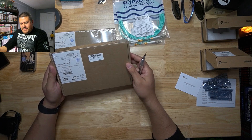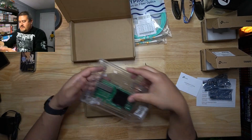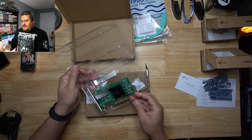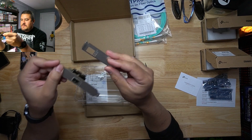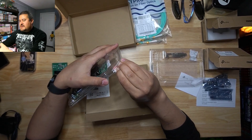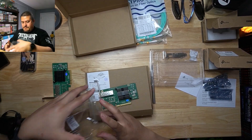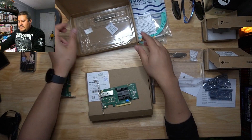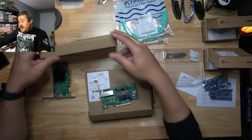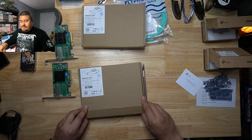Let's go right ahead and get these NIC adapters — PCI network cards — unboxed. So we got the cards open. Just like every other NIC, you also have the small form factor bracket you could switch to. For me I'm just going to be using the regular one. To touch up on these cards a little more — they're not just plug and play. You would actually have to go into the manufacturer's website and get the drivers for it. As long as I can go ahead and just get the drivers and install them, they'll work.